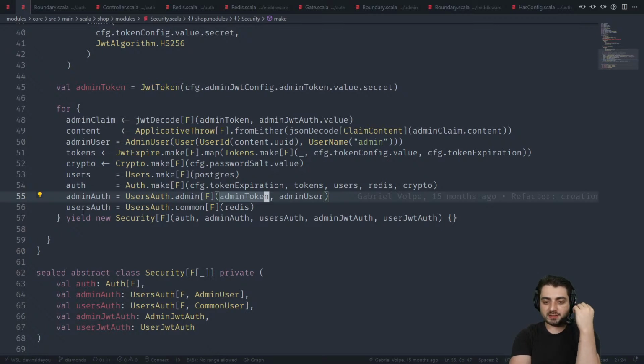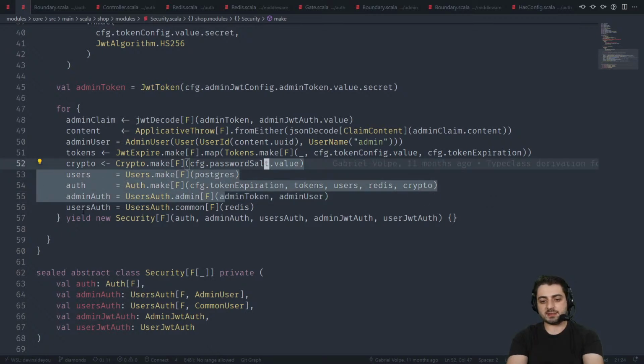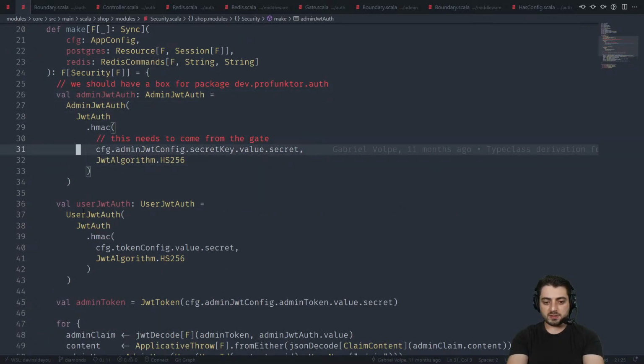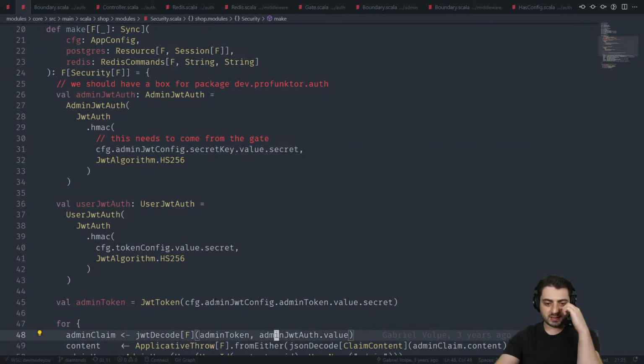So we have some magic token that is in the config, which is basically a hard-coded way for an admin, which is what I meant. An admin is always something that is hacked in. It's something hard-coded. It's in the config, but it's still hard-coded, right? So this thing basically says decoded from the token from the config and this thing, right? Which again does admin JWT config. Do you see this thing? Oh, one is secret key, the other one is admin token.